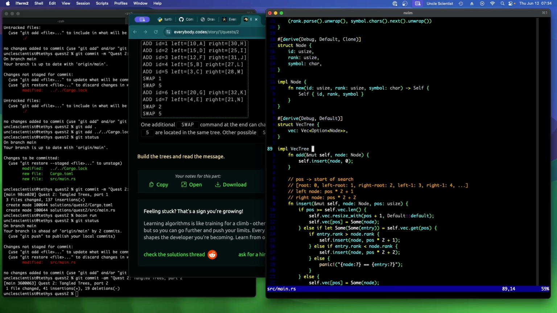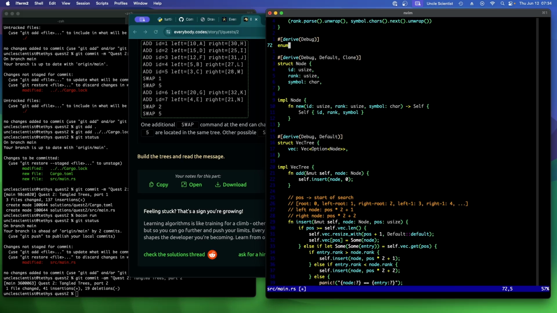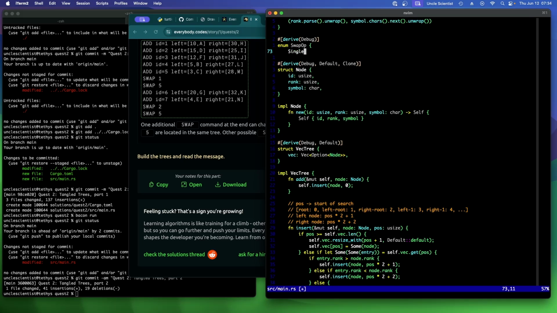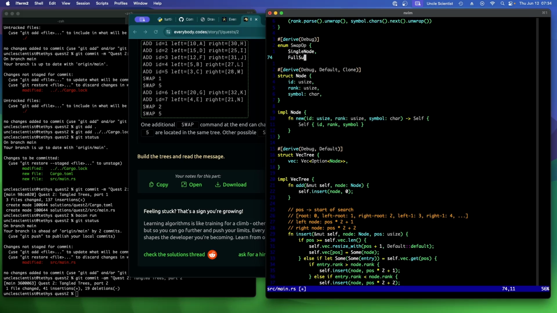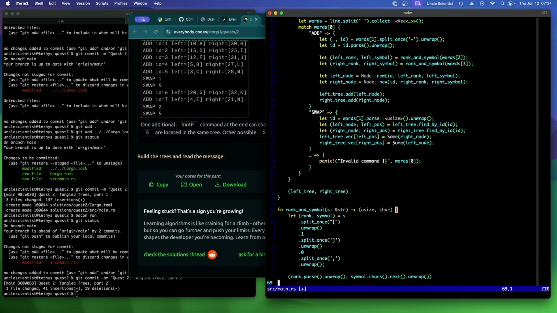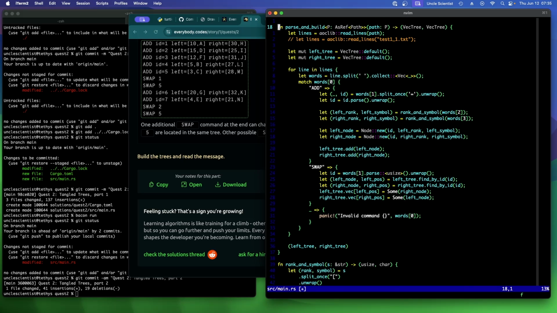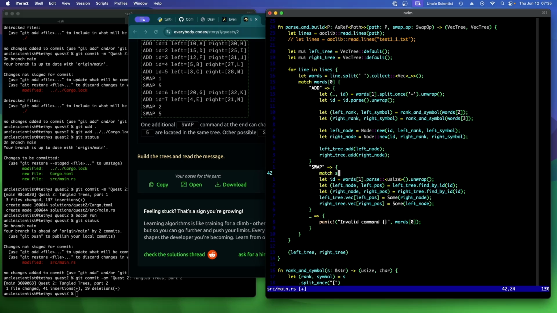So let's create a little thing here. Enum SwapOp. Swap op is going to be either single node or full subtree. Let's just say subtree, right? And now we're going to pass in the swap op, and we're going to say match swap op.